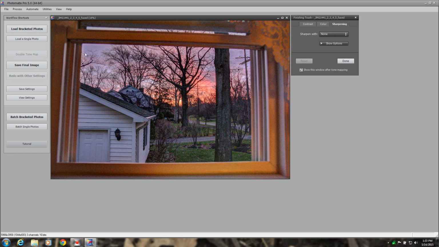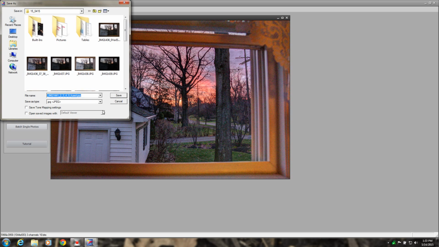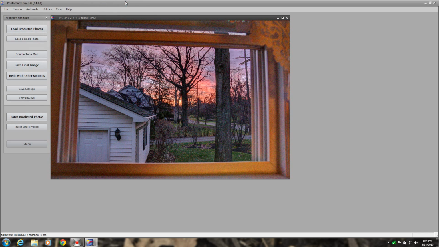And I can save this final image in 2 different formats. If I click Save Final Image, I can save it as a JPEG format or a TIFF format, either of 2 forms of TIFF, TIFF 8-bit or TIFF 16-bit. Now I'm not going to save it at all since I already have it saved, but this illustrates how PhotoMatix can take 5 images and build them into one and produce a visual treat. I have to emphasize that this is what my eyes saw again.